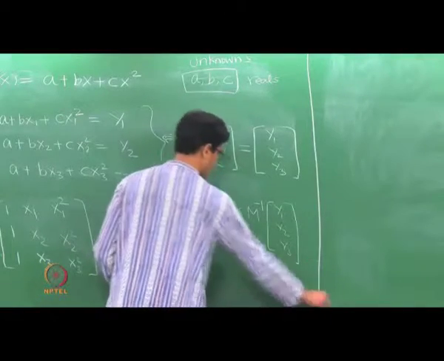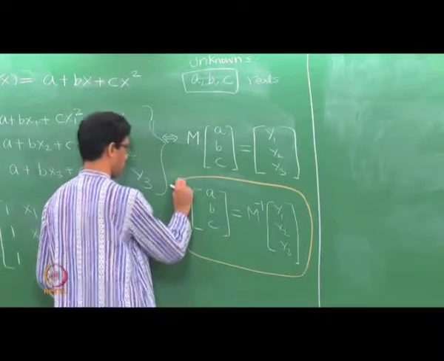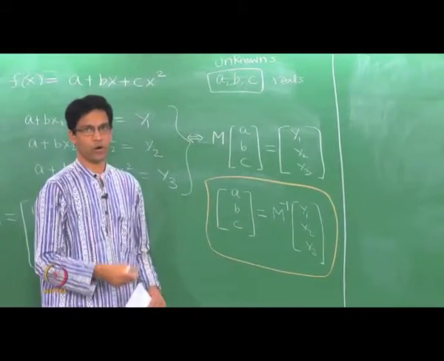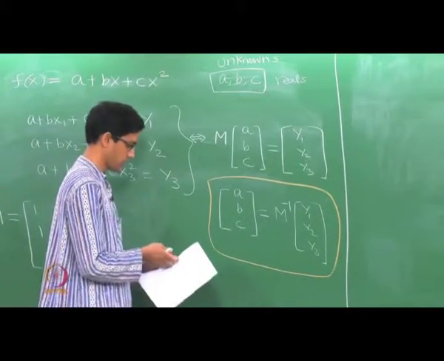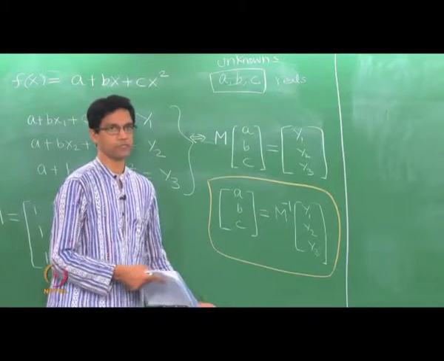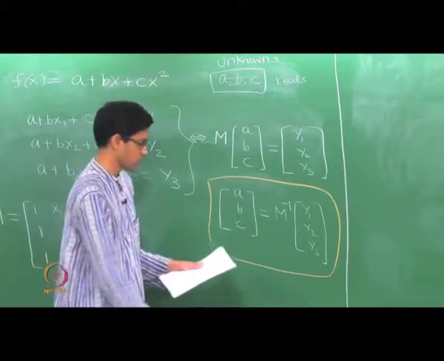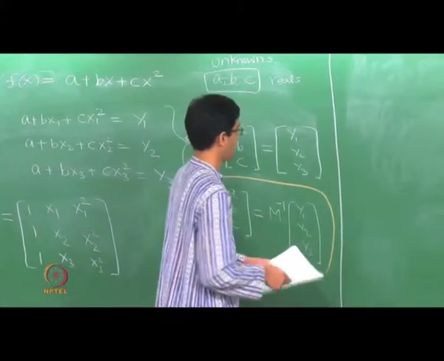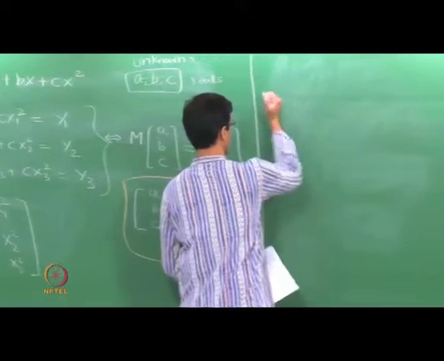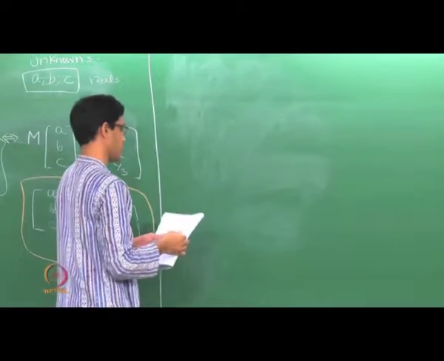Okay, so let's keep this in mind. That's the solution that we finally want for the three coefficients A, B, and C. Okay, so what does that really mean? We need to compute the inverse of this matrix M in order to figure out how this is to be solved. Now, finding the inverse of a 3 cross 3 matrix is somewhat trickier than finding the inverse of just a 2 cross 2 matrix.